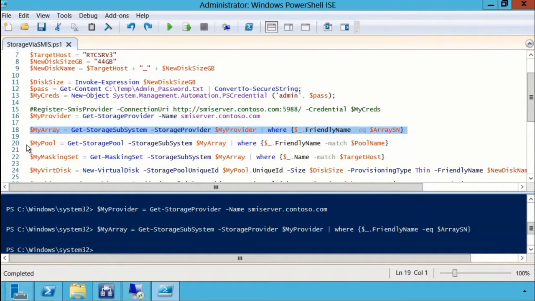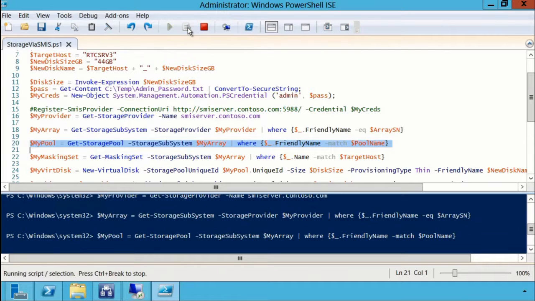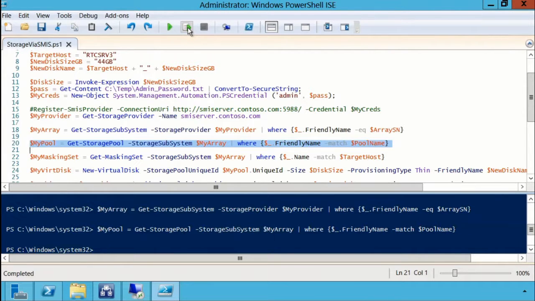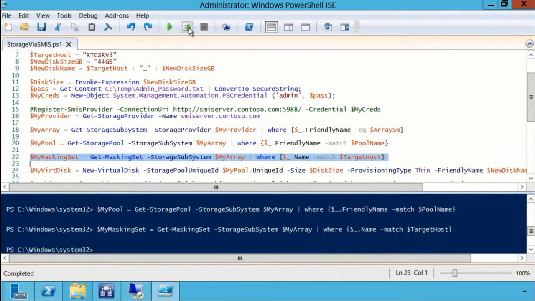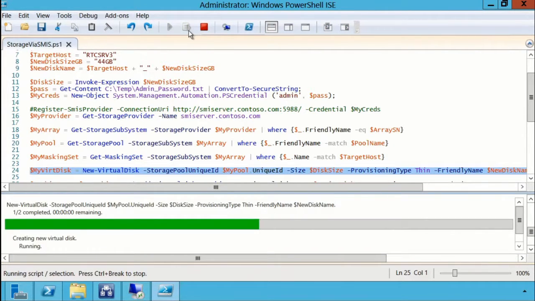I can go through and get the storage pool on the array. So that's pretty cool stuff. The next one is getting the masking set, so how LUNs are attached to the host. And then finally, we can get to the spot where we actually create the LUN. So we run that line there. We're going to create the LUN on the storage array. So now it's actually talking to the storage array, creating a LUN on the storage array.